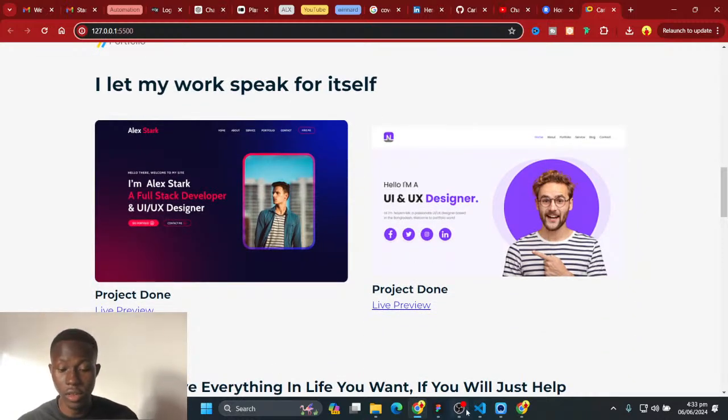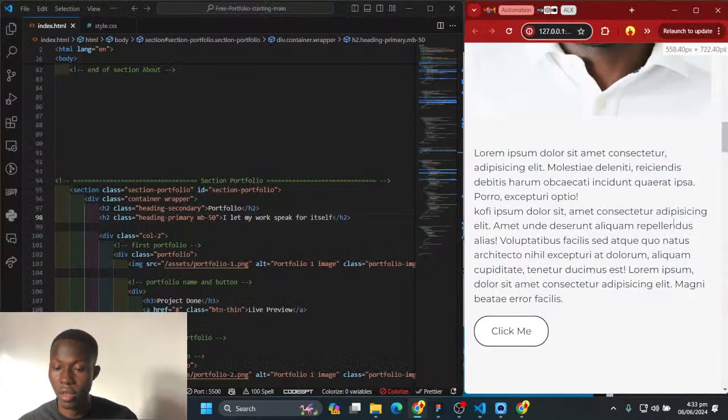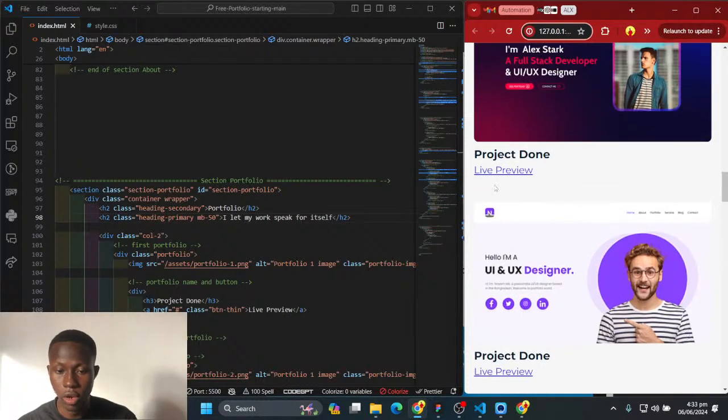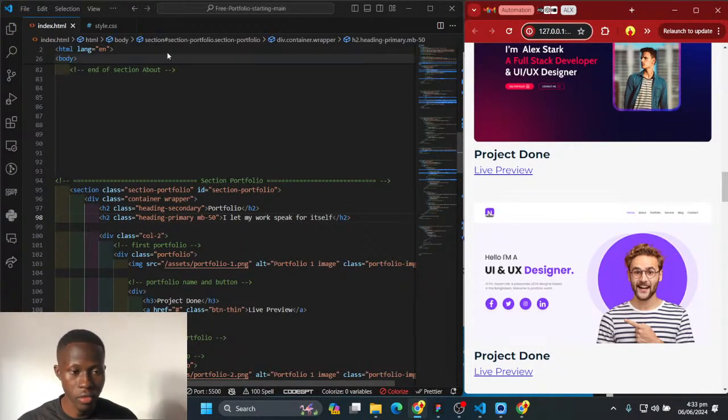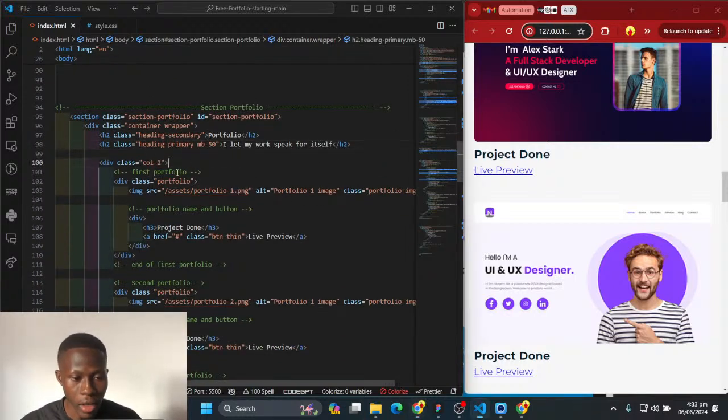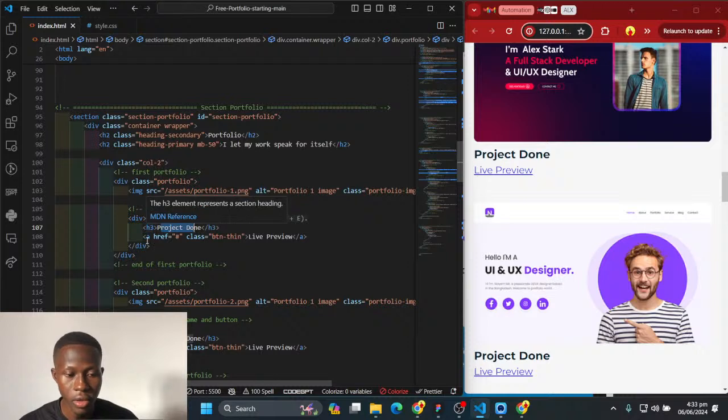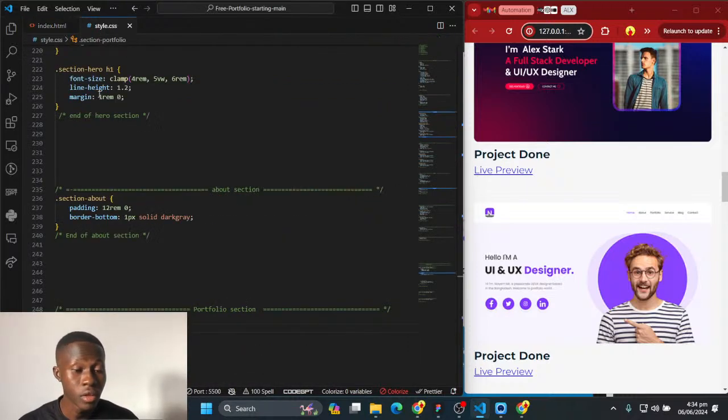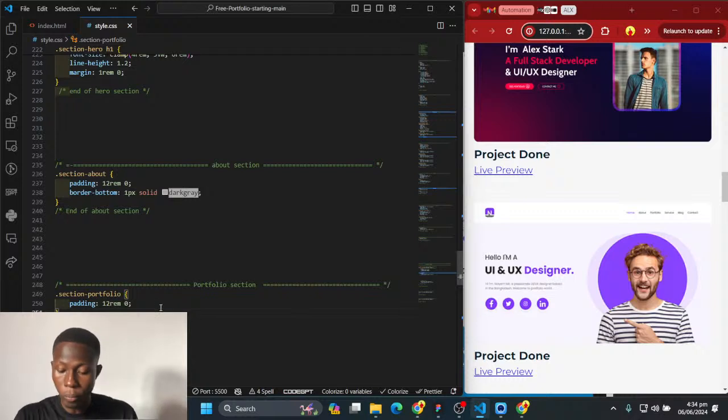And now let's start this one. Okay, minimize this, scroll down. So this is it. We have a class of portfolio for each of the various portfolios, and there's an image in it, and then there's the project name. So the H3 and then the link. These are the only H3s and links that we have here, so we can cheat our way around this.